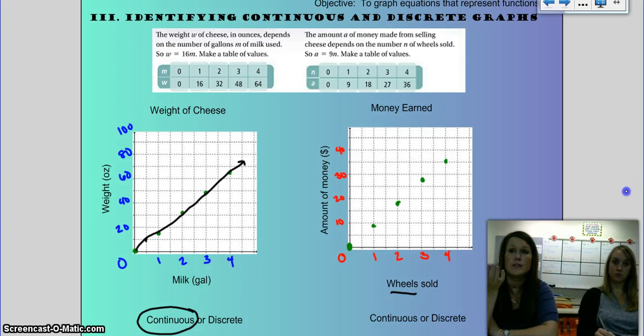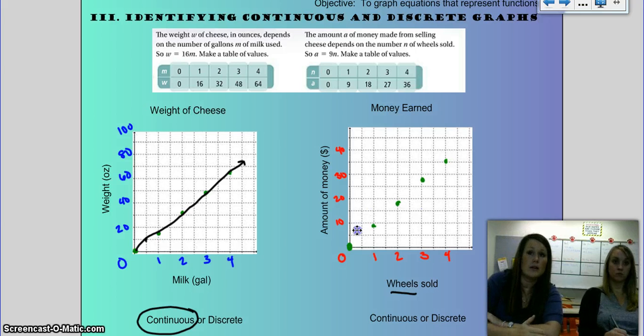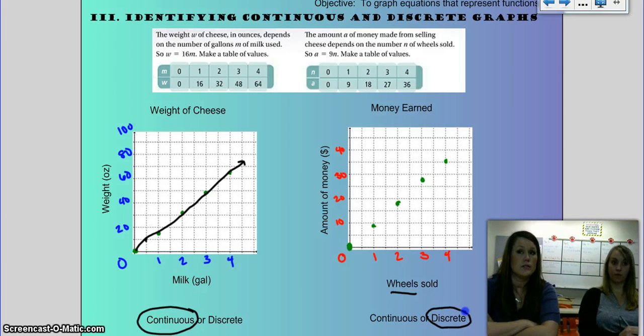Right. So he's going to sell 1 wheel. He's going to get $9. Can I do half? No, he's not selling half of a wheel. He's only selling wheels. So this is discrete, and so we just leave the dots alone. There you go. Cool. I should have used a straight edge here. Sorry, our tools went away. And we know that you can argue that some places sell half wheels of cheese. This guy doesn't. He's the boss here.